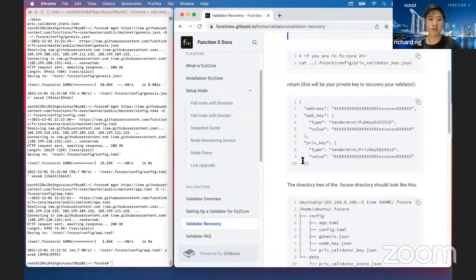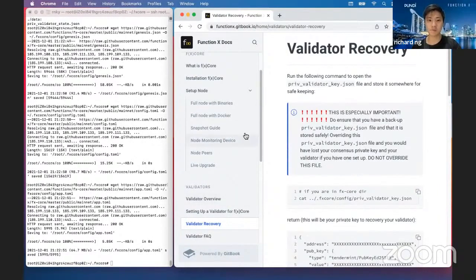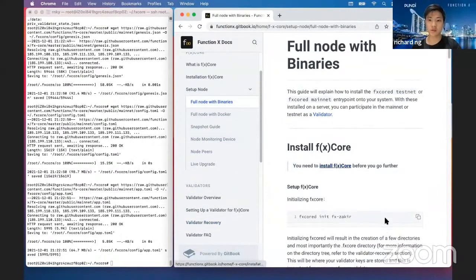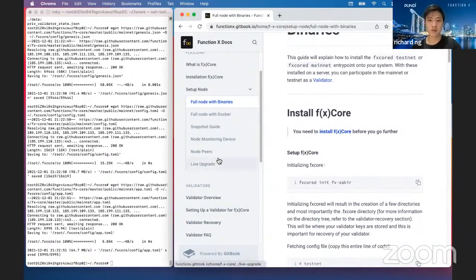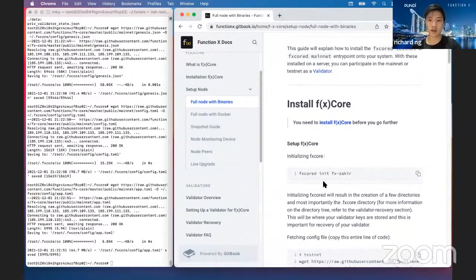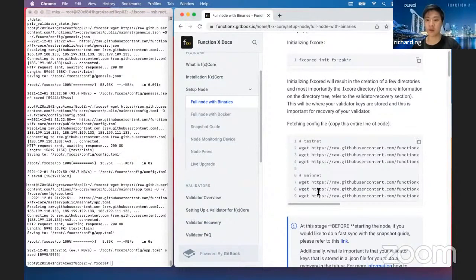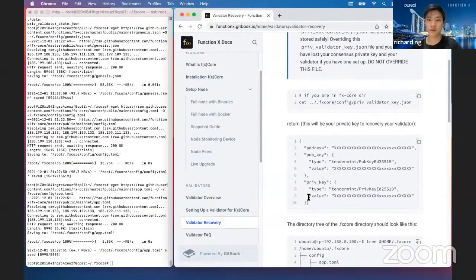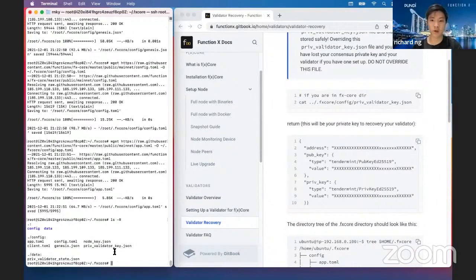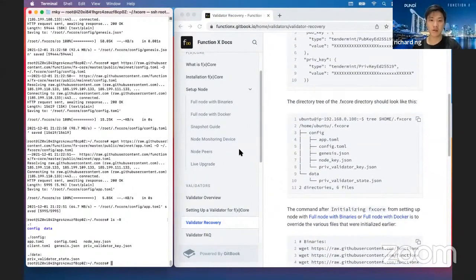So whenever you initialize the node again, let's just go back. After you initialize this, if let's say it's a new machine but you want to port over your validator, after or before you grab and overwrite all these files, you can overwrite this file with your privkey.json file. Let me show you. And you have the consensus key of your original validator that you want to recover.